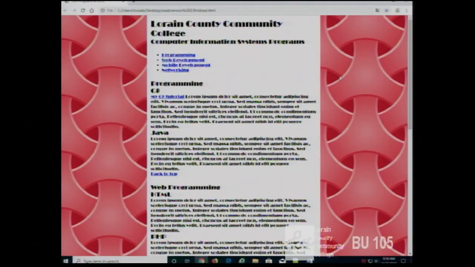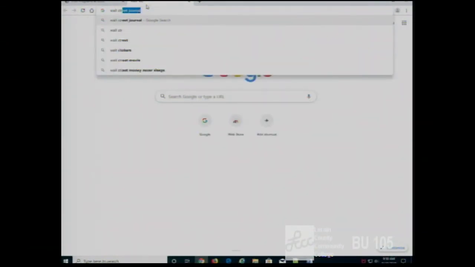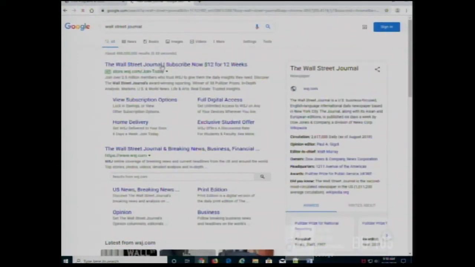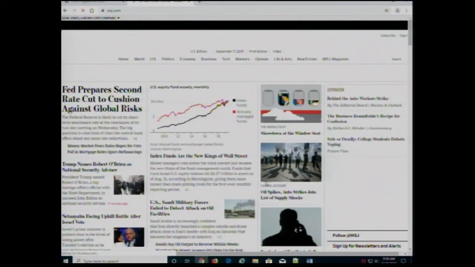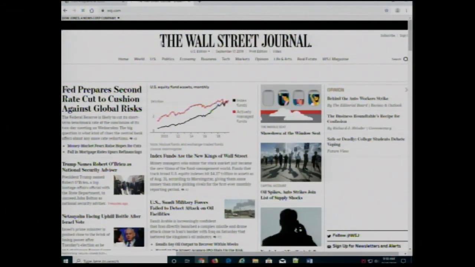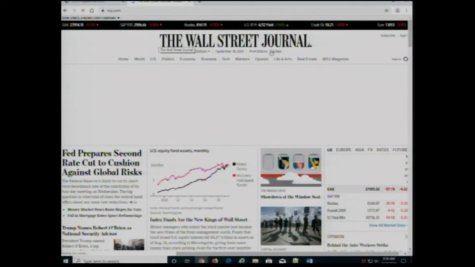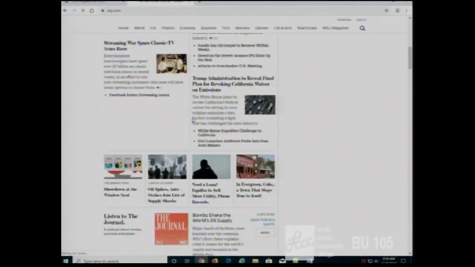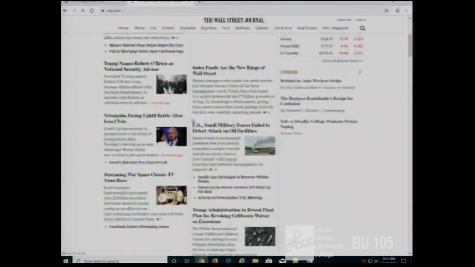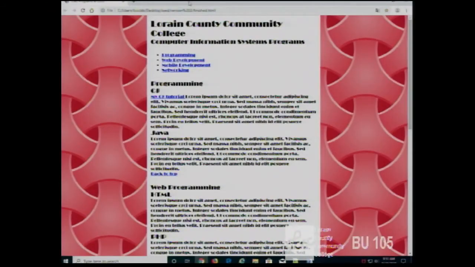All right. A mix that generally works pretty good is to have headings in a serif font and ordinary text in a sans serif font. So you'll see that a lot. Let's go to the Wall Street Journal website. And they made a liar out of me. This uses serif fonts here, and the smaller type is in sans serifs. Generally speaking, the smaller the type, the more likely it's going to be sans serif, whereas bigger things like headings will be a serif font. So you do it to make it more readable. Readability and sort of the mood or the atmosphere of the page would help you decide what fonts to use. I'm going to leave it with this ugly font just so that we can see an example of it.